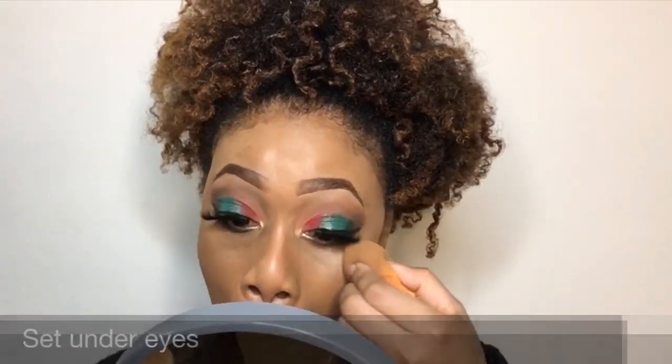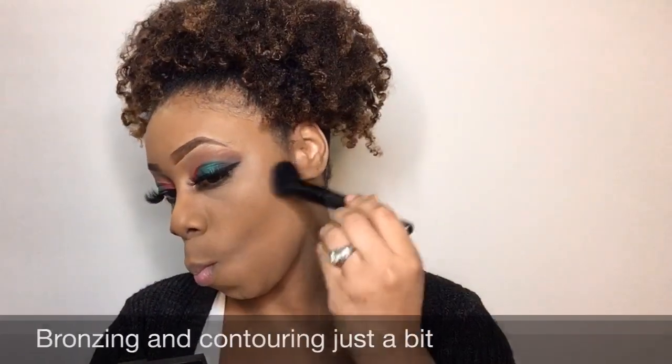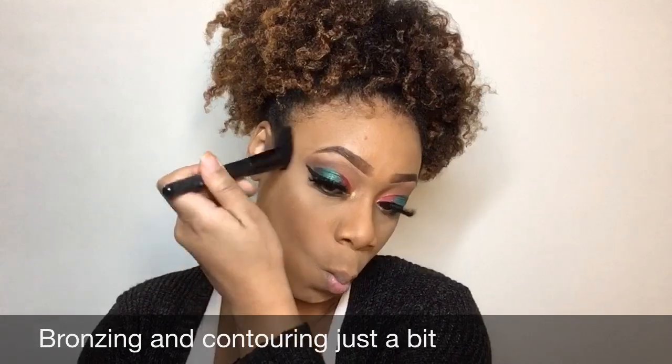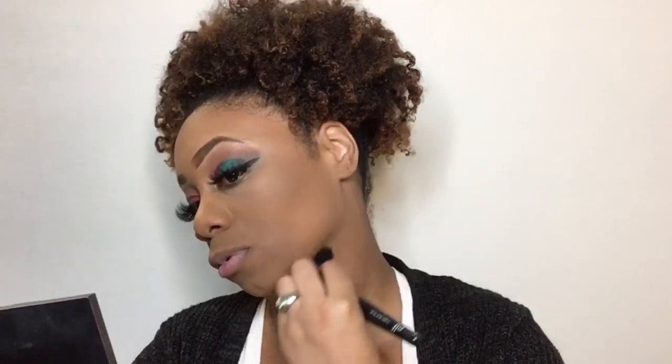I'm also gonna go ahead and set the concealer under my eyes so it doesn't move and it stays in place. Next, I'm just gonna take some bronzer and add some color to the outer points of my face, and also use it to contour just a little bit. So a helpful tip if you're struggling with lining out your contour is to just make a number 3 on both sides of your face and then just blend it in so it doesn't look harsh.